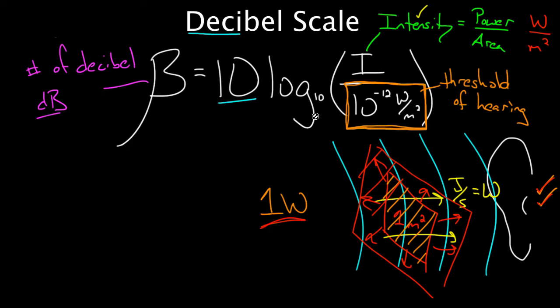So let's come back over to here. So here's our equation. This is the decibel scale. Why log? That's what you're thinking. Why did the physicists have to put logarithm in here? These scare me. They used to scare me too. Well, I'll show you why. Here's the problem. The fact that we can hear such a soft sound, 10 to the negative 12 watts per meter squared, means there's a huge range of human hearing.